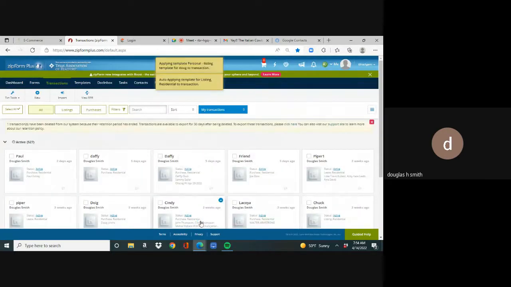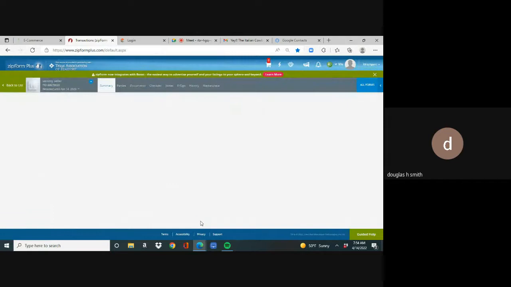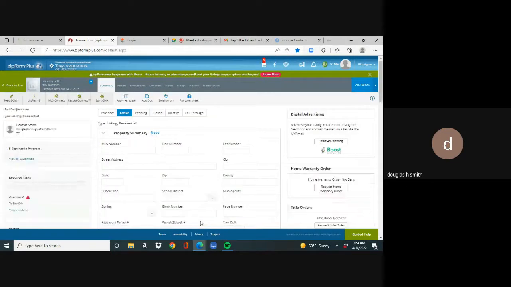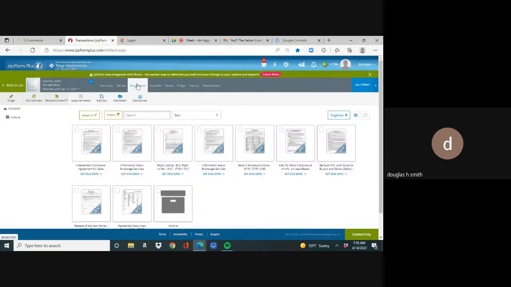And the next screen you're looking at is a white summary square. And when you see the white summary square, you go 2 tabs over to documents. Now you're in your forms that have been pre-filled for you. You don't ever have to open up the information about brokerage services. It's already pre-filled. You're going to print that though. You're going to print the seller's disclosure. That doesn't have to be filled. If the home's before 78, you'll print a disclosure on lead-based paint. And then you'll open up the exclusive right to sell.